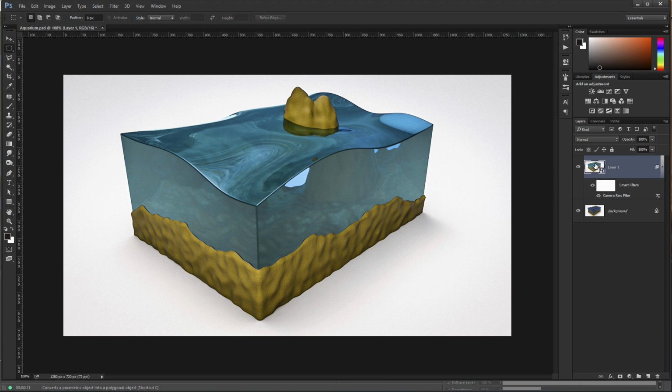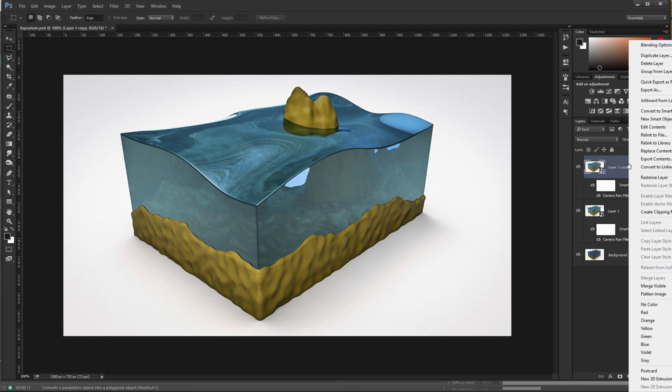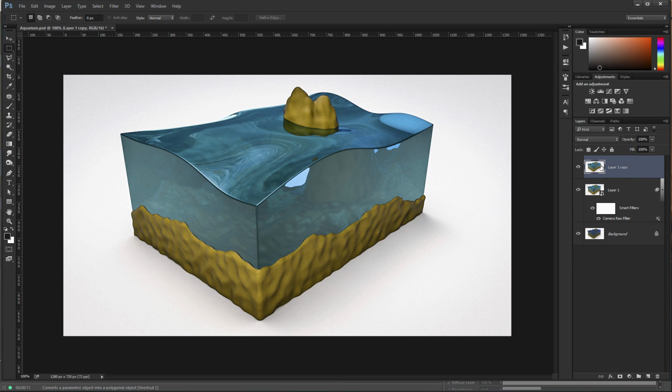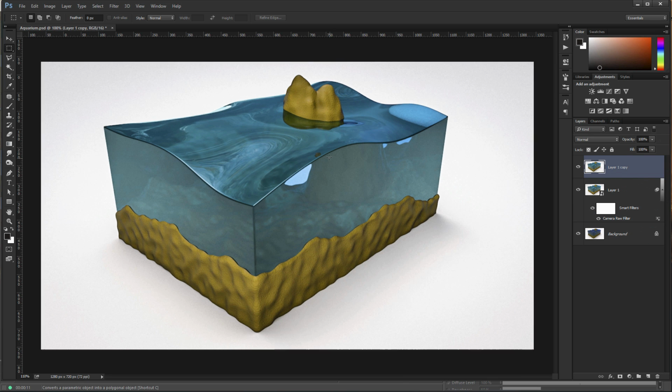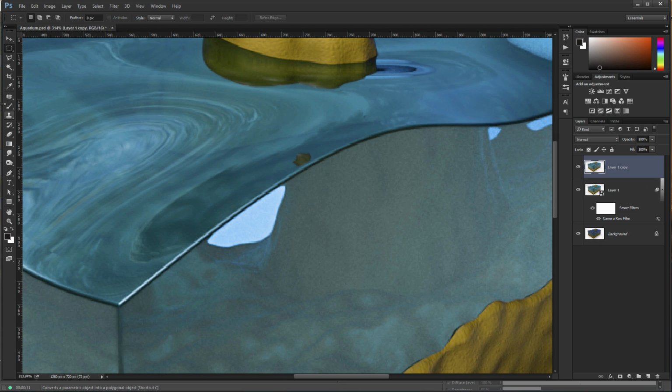Okay, now I see here a reflection I don't like, so just copy this thing, then rasterize it, so go here, we could take this, don't know how it's called in English, a patch tool.